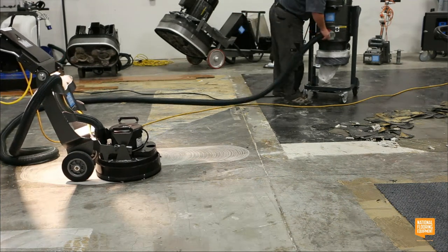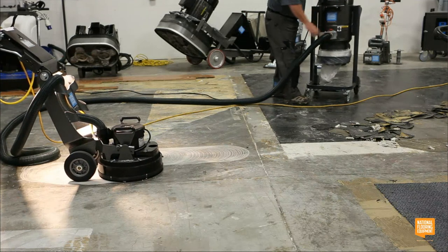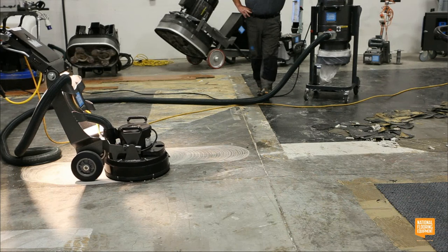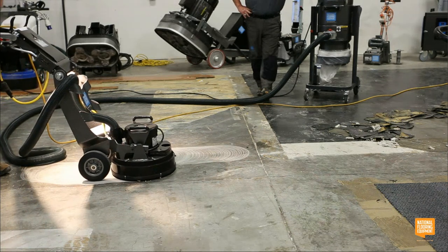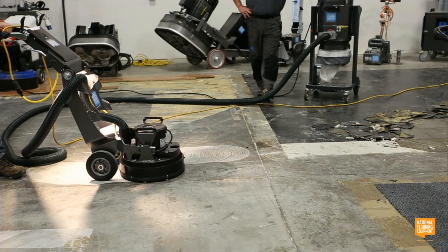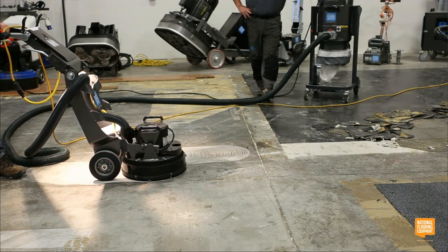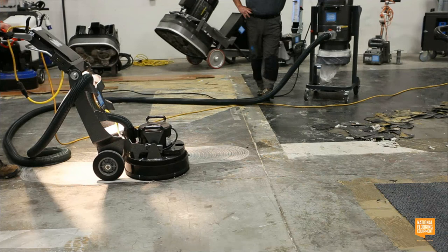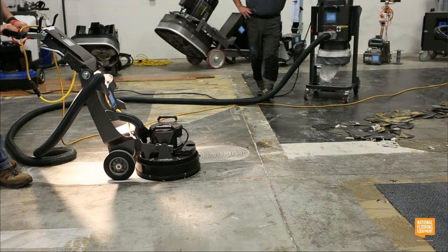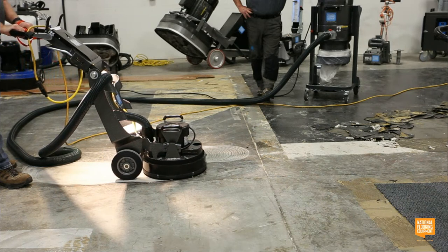So when we're talking about small spaces versus larger jobs, you guys can see I'm not moving very quickly, and this machine really isn't meant to do very large jobs. But if you're trying to get this into a bathroom, because somebody wants a polished floor on a ground floor bathroom, or they want something in a tighter space in a garage, this is a great machine.